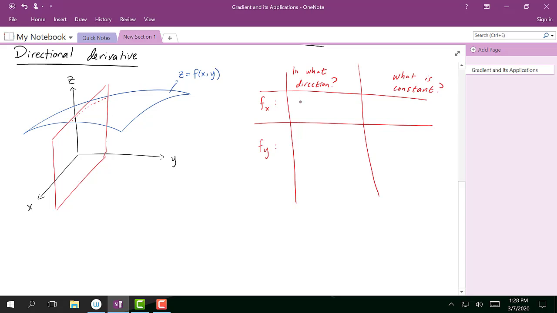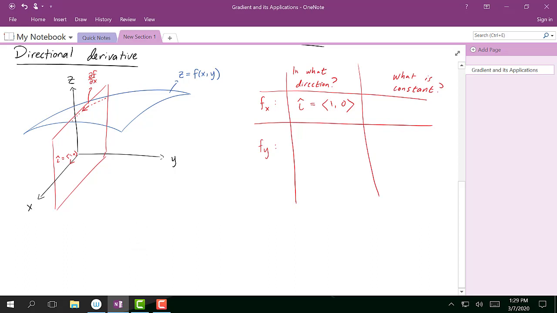And so we would say that the partial derivative of f with respect to x is in the direction of i, which is the vector (1, 0). If that didn't make any sense, just recall that the vector i is the standard basis vector pointing along the positive x direction with components (1, 0). And so we see that this is pointing in the positive x direction, which is exactly the direction that we move in when we want to find the partial derivative of a function with respect to x.